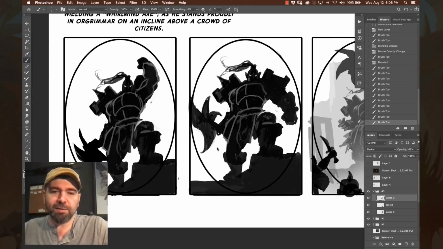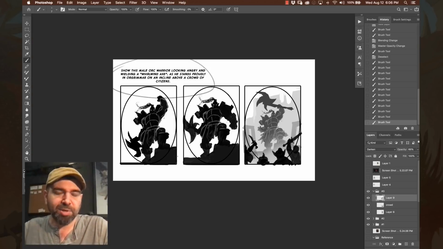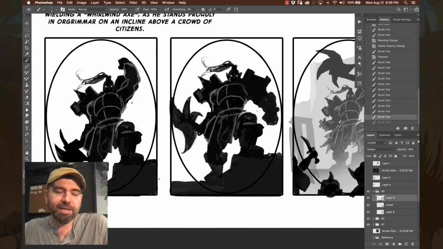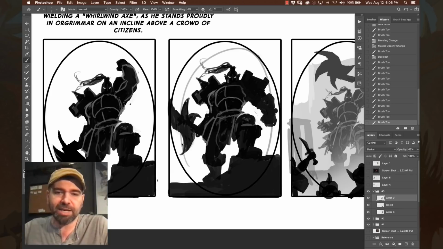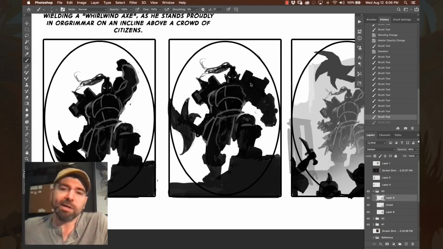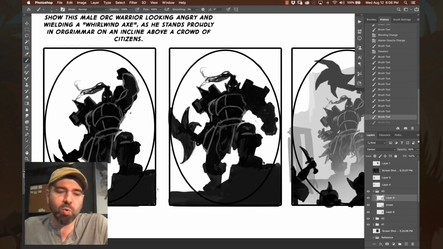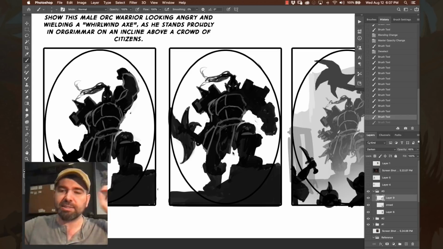Of course, our 3 options are very similar in that they are the same description, but they are slightly different in that the composition is different and how the character fits together into the shot. They may very well decide this is too complicated or too complex a shot, or they may decide they already have enough menacing looking orcs in their game. You never know, but I don't like to give them more than 3 different options. I'm going to keep noodling away on these until they each have a very distinct identity.